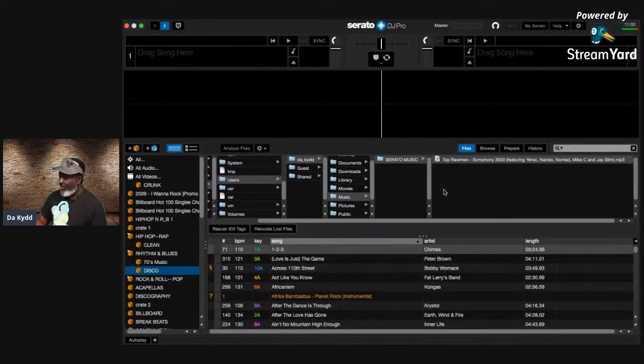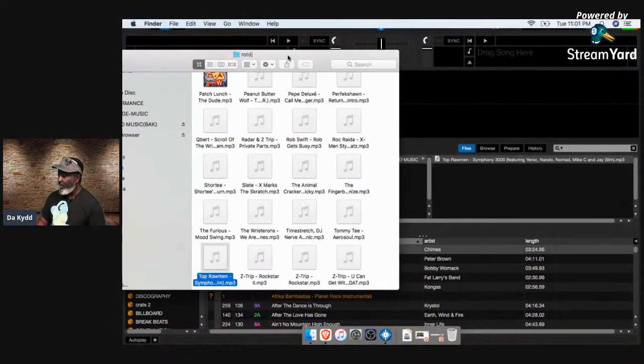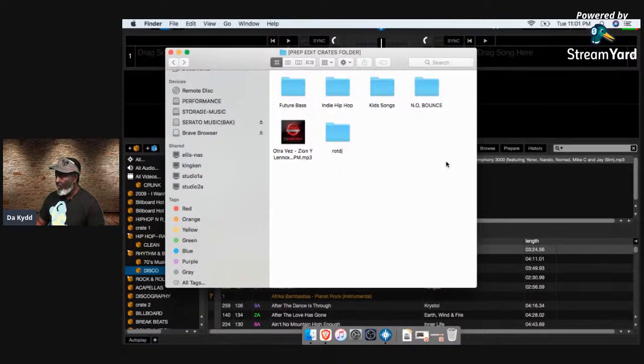The second step is to do this, and we're going to do it because it's already created. That is to take a folder that I already have. What I did with the last one, I just took the one track and dropped it into all. Basically it just categorized in that folder. Anything I put in All is going to go into All. There are no crates, no sub crates or anything created for it. It's just everything in one folder. But now what I'm going to do is copy.